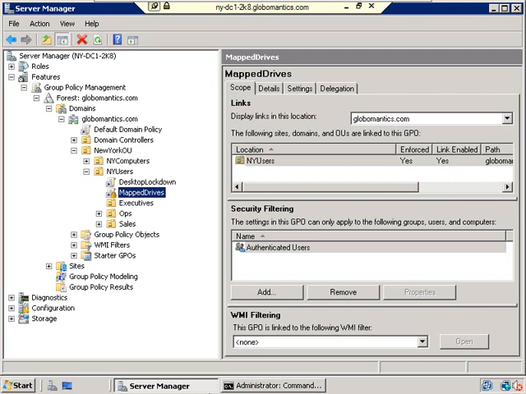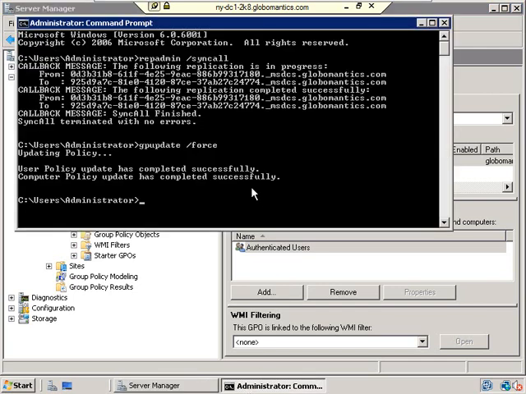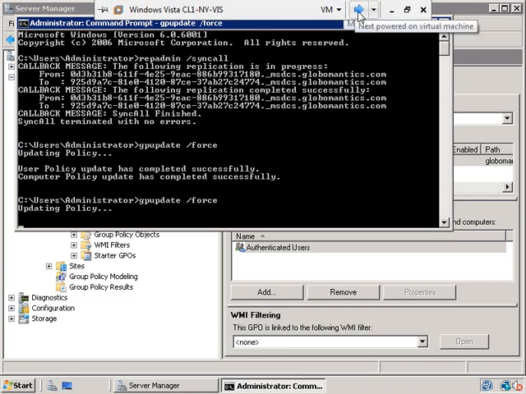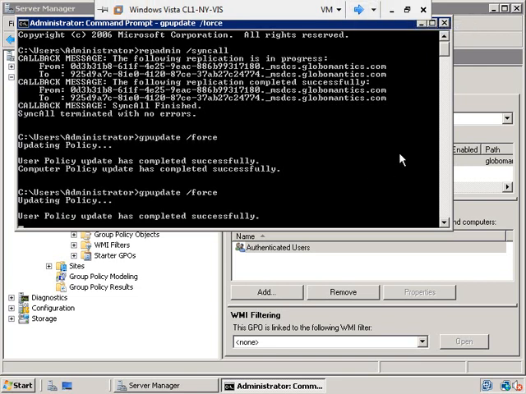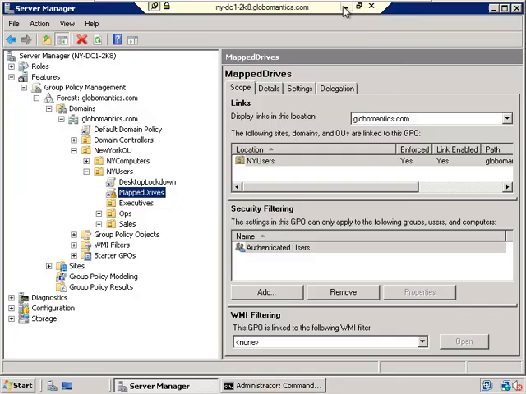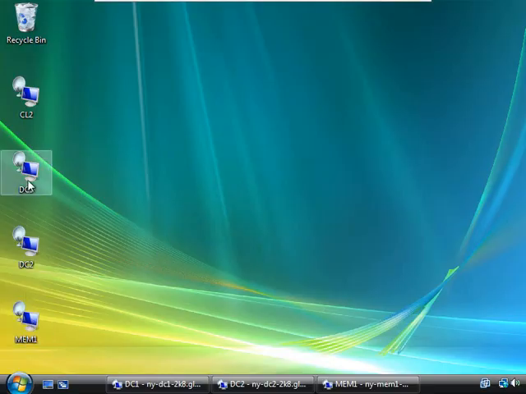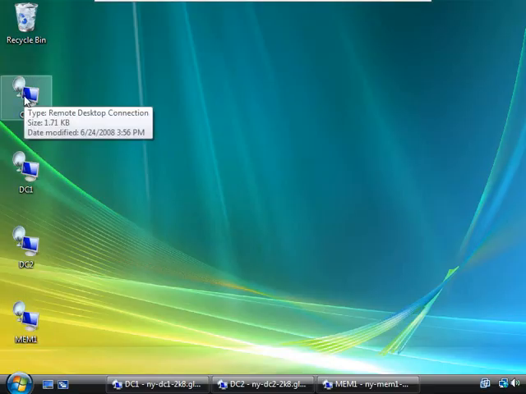Okay, so you know what we're going to do now? We have to go back here and do a gpupdate /force. I just hit the up arrow on my keyboard and hit the enter key. That's going to push down this new policy object out to all of the machines. And as soon as that gets done here, we're going to bounce on over to, you know what, we don't even have to bounce on over. What am I talking about? Let's just use our shortcut that we set up here on the desktop for Client 2.